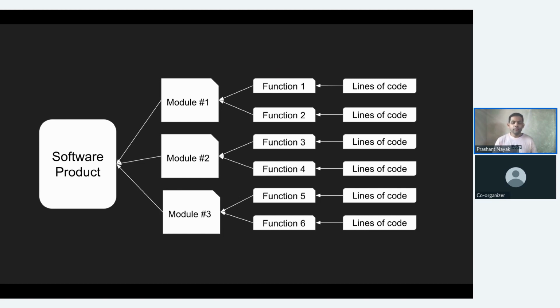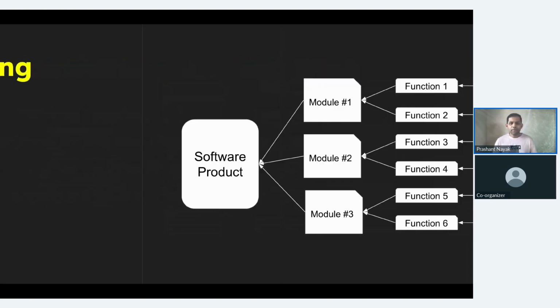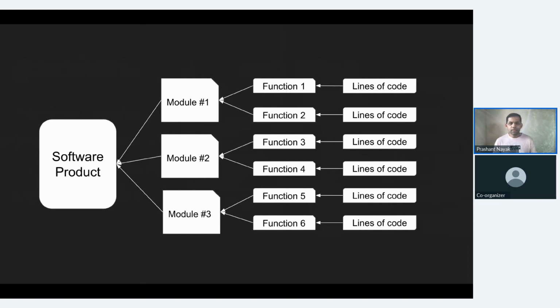And then comes the acceptance testing. Acceptance testing is something which is done by the business owners, or the product owners, I would say. This is to test the overall business requirement of the application. So let's take an example of Gmail. The overall requirement of Gmail is that the user should be capable of sending email and receiving email. So that is the very high level business requirement.